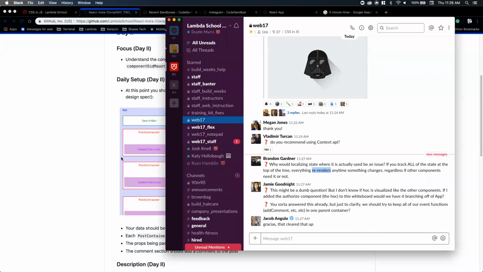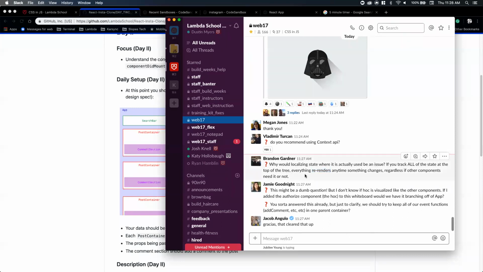It will go through the rendering process on the virtual DOM, but the actual DOM will not re-render. And there's ways to make sure that, you can use pure components. You can use should component update to take care of that.